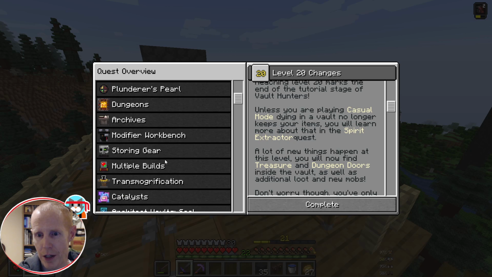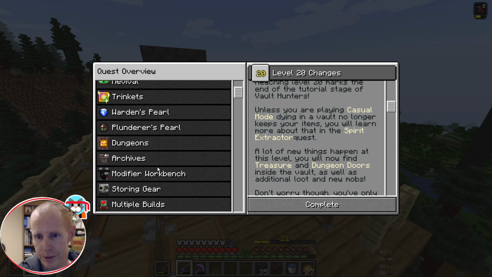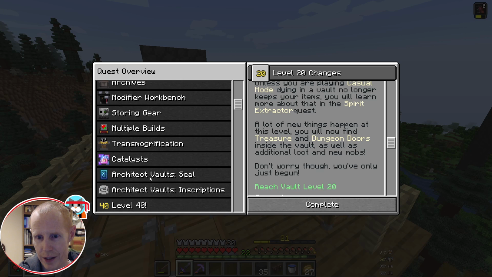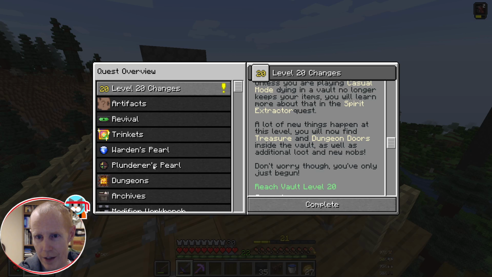But when we get down to the spirit extractor, where's the spirit extractor quest? So I think they've taken that quest out. But anyways, you're going to want to make one of these because if you die in the vault, you lose everything, all of the gear that you're wearing, except anything that had soulbound. So sometimes soulbound might not be too bad on your gear if you think you're not very strong. But yeah, it's kind of weird that there's no soul extractor quest here. Oh, revival. This is the one.